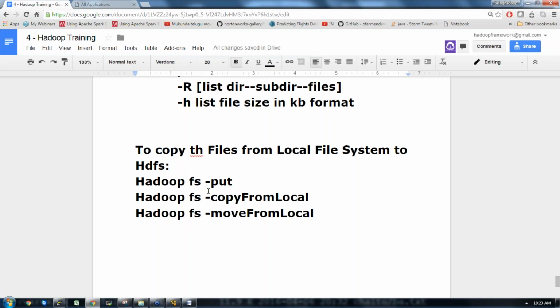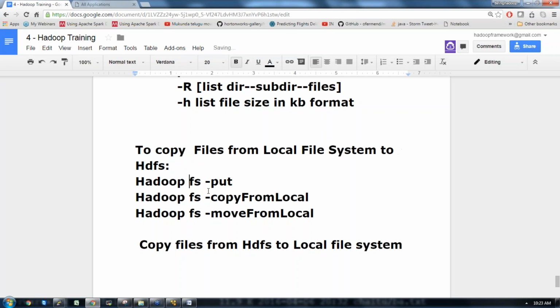And the reverse, we can also copy files from HDFS to the local file system, right? So here the command is put, and the reverse is hadoop fs -get, to copy a file from HDFS to the local file system. And then you can also use hadoop fs -copyToLocal, right?